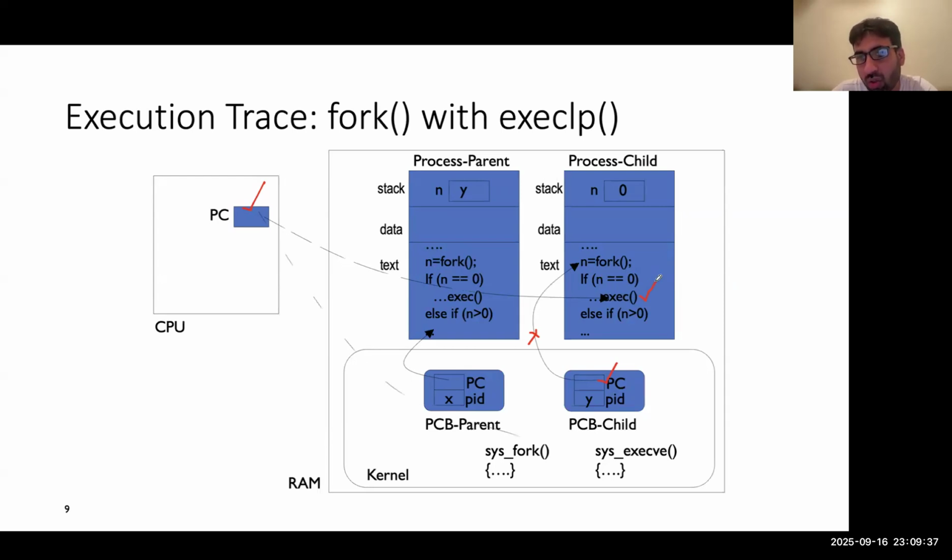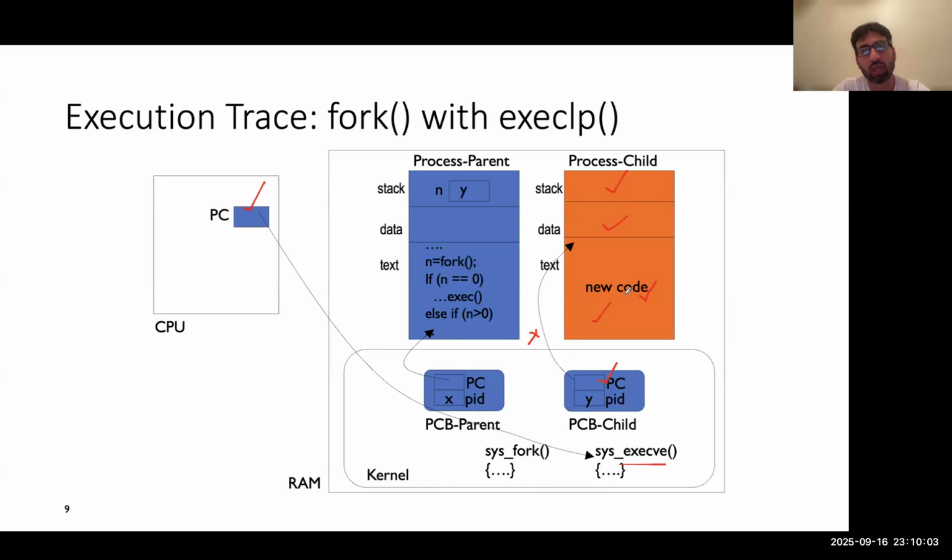When this is executed, we make the system call, we trap into the kernel space, which executes the body of the system call. Once it is executed, the new code is loaded. When we say new code, we have a new text segment, new local variables in the stack segment, new initialized and uninitialized data segments, and new content for the heap. So everything at this point will look different from the parent process. Okay. Any questions?